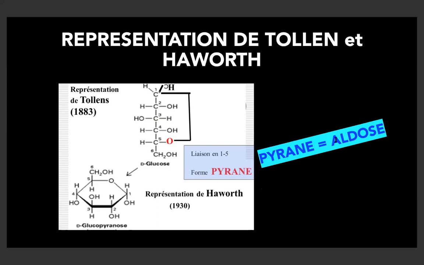So aldoses are actually aldehydes, and the aldehydes form sugar molecules. When the sugar molecules form from the aldehyde function, we call them aldoses, and they form a linkage called an oxidic linkage, or in French, pont oxidique. A pont is also known as a bridge in English. It's called the oxidic bridge.